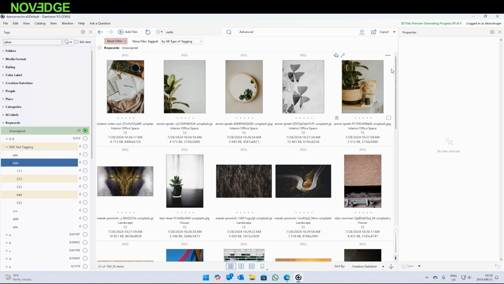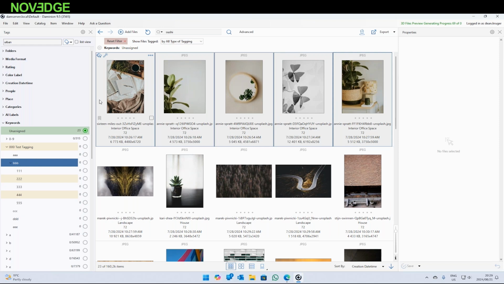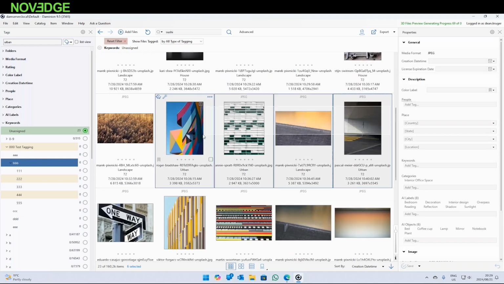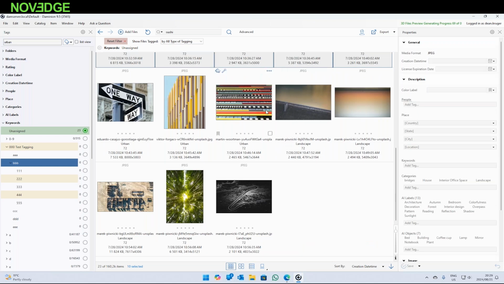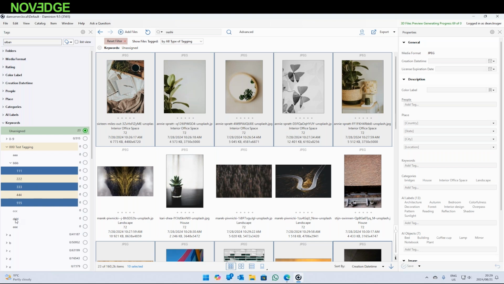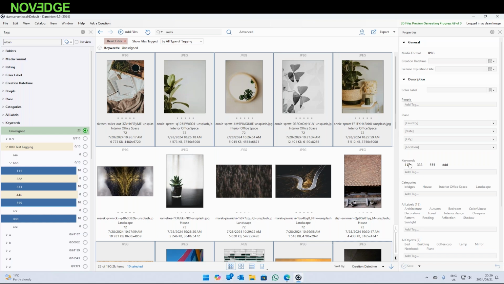But when it comes to tagging, this is where it becomes very easy. So you can select as many files as you like. So let's just select 10. So we've got 10 files selected at the moment. So I can go and I can select all the tags that apply. So let's apply 1, 3, 5, and D. And I've got 10 files selected. I can right click and go assign the tags to the selected items. And now you'll notice here in the keywords section, those files are assigned with this metadata.